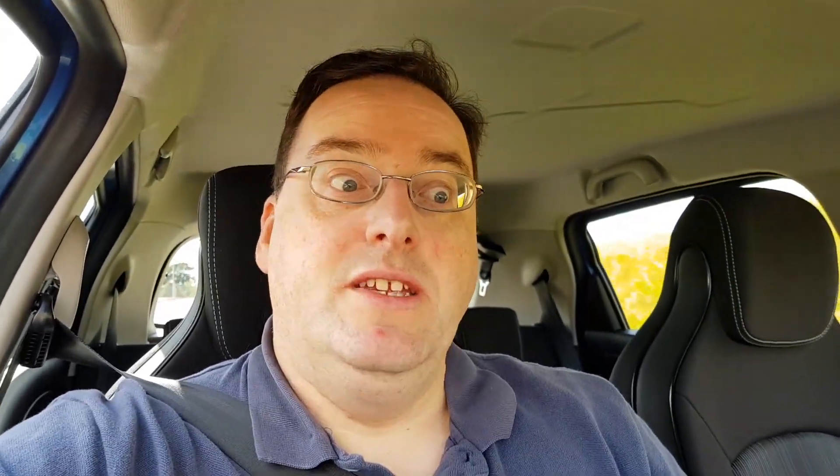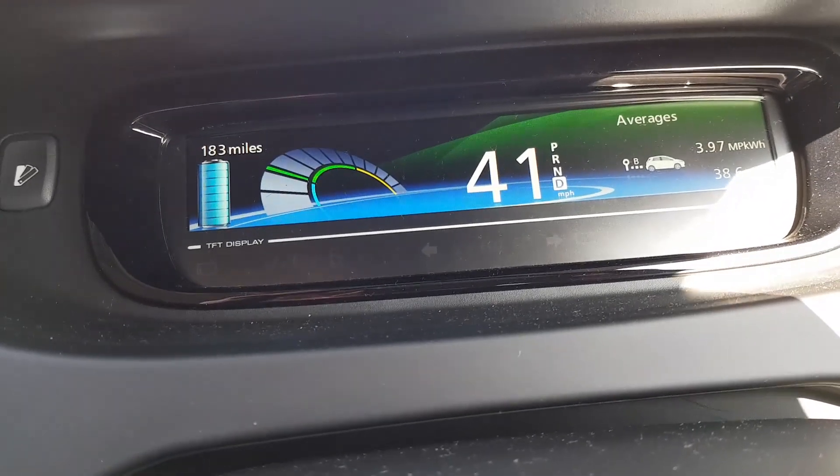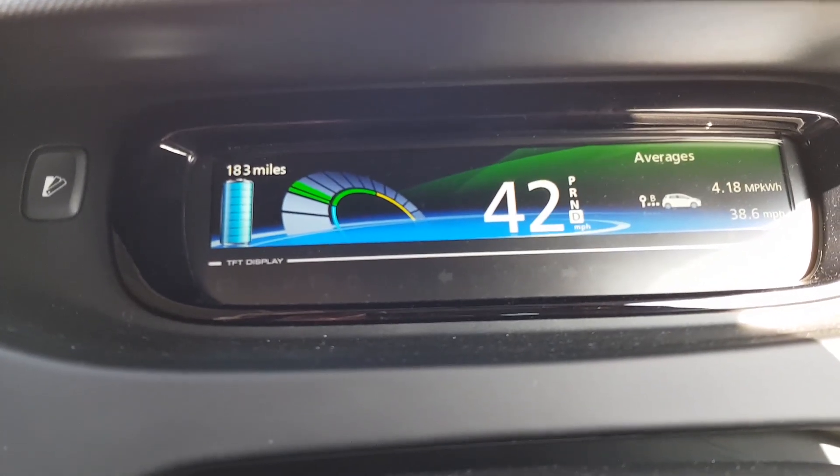I just reset the trip meter when I got in, just to see the mileage as I've driven a couple of miles. 186 miles estimated on the range — not bad, that's pretty good. In fact it's going up as I'm cruising down — 187 now. The average on the consumption hadn't been very high, so I'm figuring it must have had quite a lot of blattering up and down the dual carriageway. Here it's only 3.5 miles per kilowatt hour.